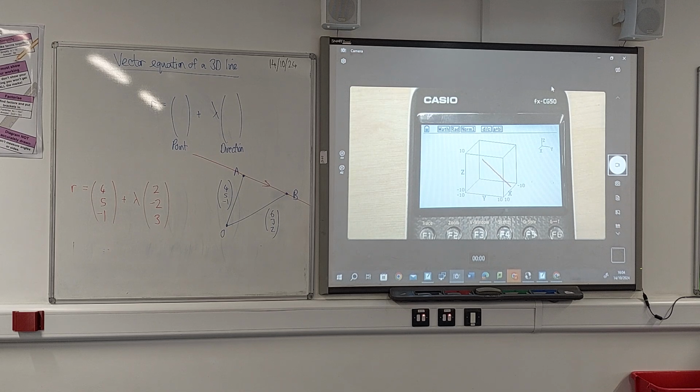Now, what you should be able to do is plus and minus will zoom in, but then I think you can then rotate it. Yeah, so the cursor buttons will rotate it. So can I rotate it so it looks, that's better. Yeah, there you go. So I can rotate it so it looks like I want it to look with X and Y and Z. It does take it a while, doesn't it?